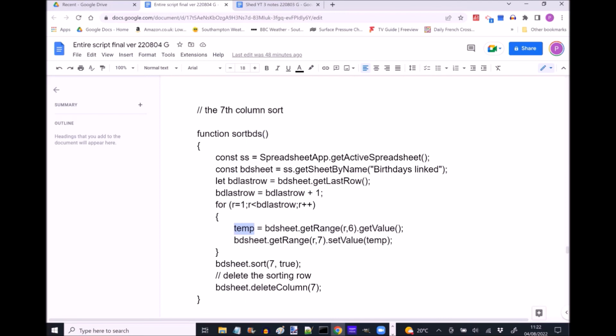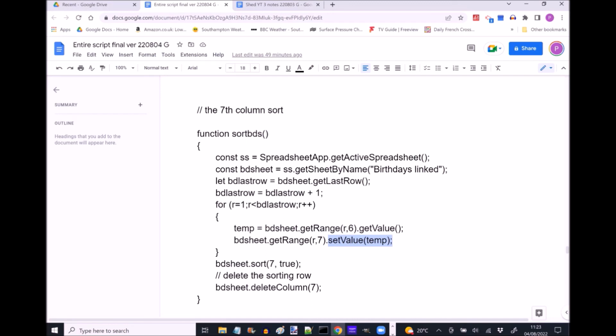And what we're going to do is create a variable which we're going to call temp. That's going to get every cell in column 6 sequentially in the for loop, and it's going to get its value. So we're going to get that value and put it into temp, which is, as I say, a temporary variable. Then we're going to get range 7, which is a new column. We haven't done anything in 7 yet. And for each of these rows, we're going to set exactly the same value as we got from 6. So what it's actually doing is copying column 6 to column 7, but it's copying it one cell at a time. So it's making sure there's a variable which has something in it. It's going to take that from column 6 and put it into column 7. So column 7 should now be an exact copy of 6, but it will have the values in anyway.